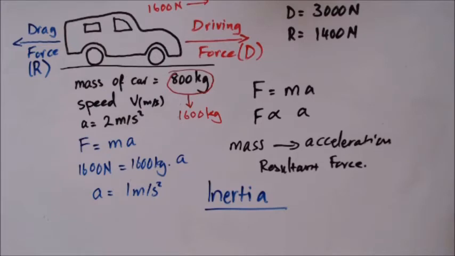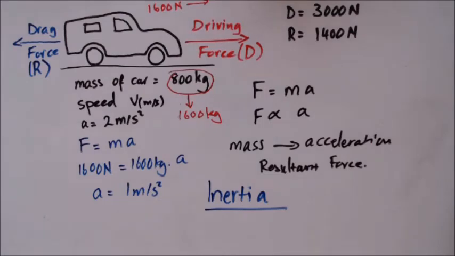Let's say we had a lorry which had a mass of 8 tons. And that lorry started to roll down that same incline at the same slow speed. You would never try and jump behind that lorry and stop it, because although it is moving at a low speed, it has got great inertia. It's got a large amount of that property which resists changes to its state of motion. So when you try and change its state of motion from rolling down the incline at a low speed to being stationary, the inertia, because it is great, will not allow you to do that.